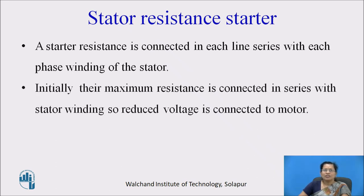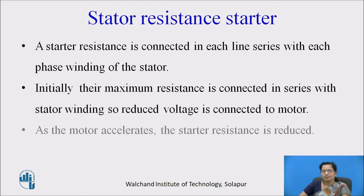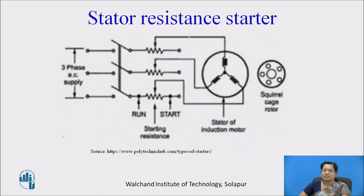Initially, maximum resistance is connected in series with the stator winding, so reduced voltage is connected to the motor. As the motor accelerates, the stator resistance is then reduced. Here you can see in this diagram, the resistance is connected in series with the stator winding.